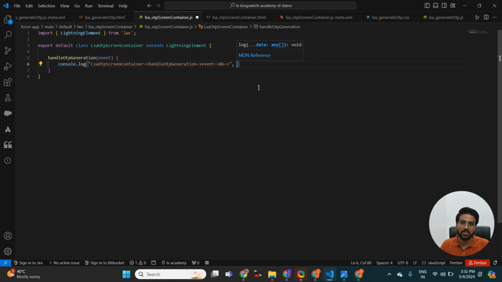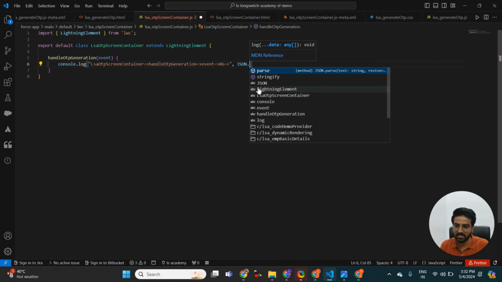I want to make sure that whenever I read the logs in the console in my web browser, I get a hint about where the log is getting generated, because as you work on big projects, a lot of logs are generated across different LWCs, so it becomes difficult to track down. So I developed this practice of having a proper summary in the logs, and then I'll just use JSON. This is a good practice.